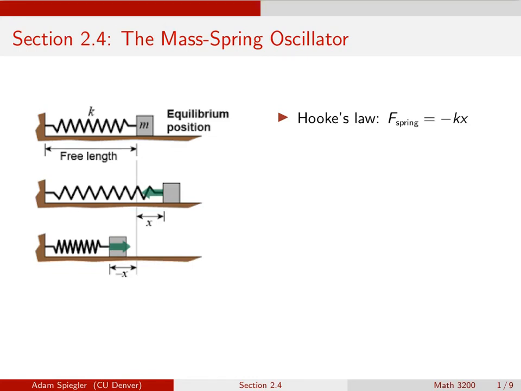Okay, in this video we are going to introduce the application that's called the mass spring oscillator. So this is the content in section 2.4, and mass spring oscillators are a really natural application where the differential equations that we've been studying in this chapter arise. So let's first just explain what this system looks like, and then we can talk about the physics behind it and then derive the equations of motion for such systems.